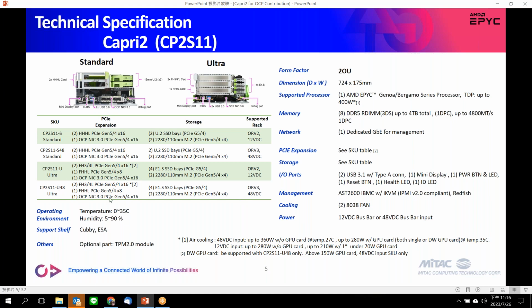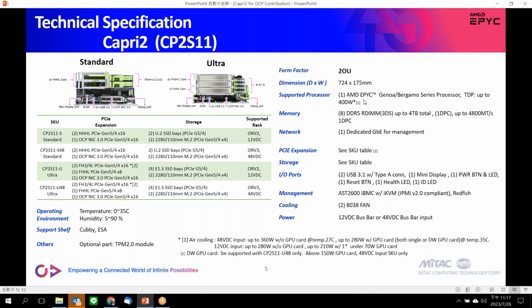When we put this into OpenRack V3, we can get more power from the bus bar, because the voltage is changed to 48. So we don't need as much current from the Medusa cable.